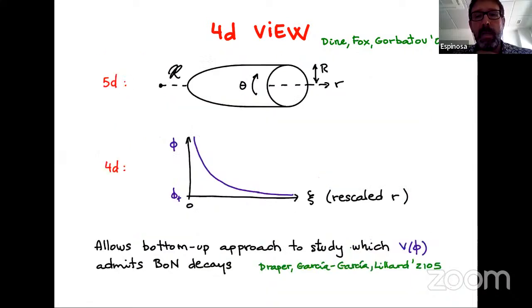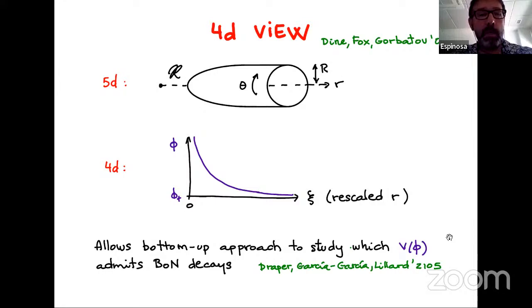Okay? So in a nutshell, this is the shape of the instanton that you're trying to calculate in 5 dimensions. And in 4 dimensions, this corresponds to this field profile going from 0 to infinity. Now, this four-dimensional approach is very useful to study what happens to the bubbles of nothing when you stabilize this extra dimension and when you introduce a potential. In the case of Witten, there was no potential, so it was not a very realistic scenario.